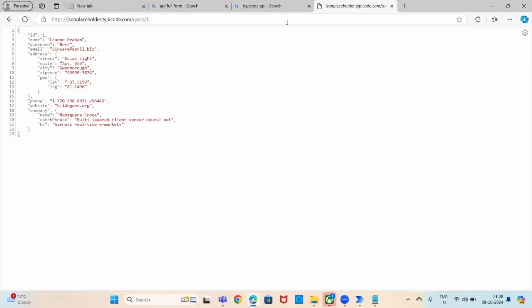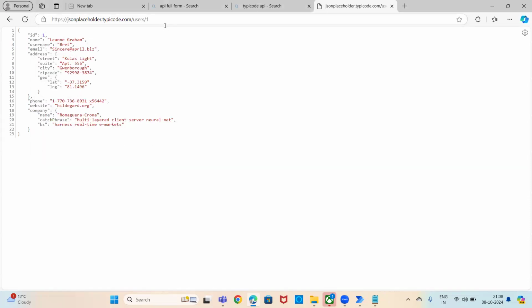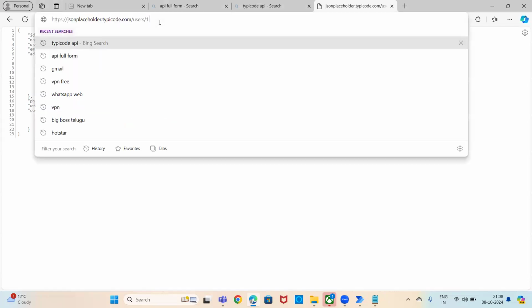If you want to get specific details from this JSON object, then again you need to convert it to a custom object, and then from the custom object you can get these specific details. We'll see one example now. This is an example of a URL. Like this, many free APIs are available. You can use them, connect and practice. For example, here I'm using this one, Type a code. This is one free API, just for practicing.